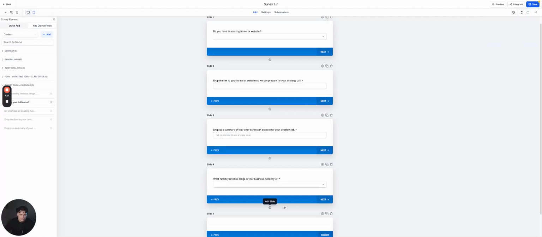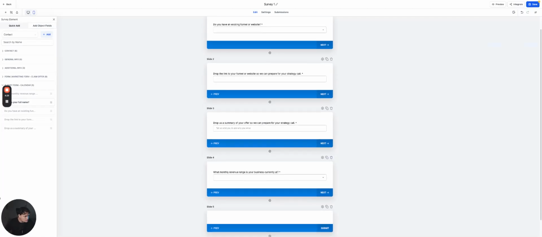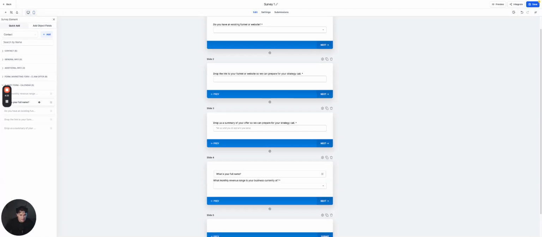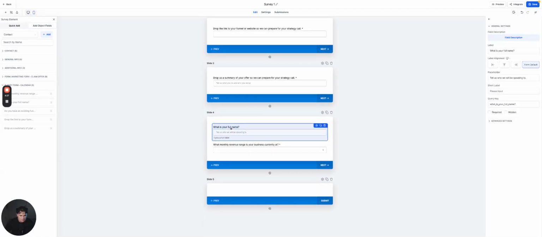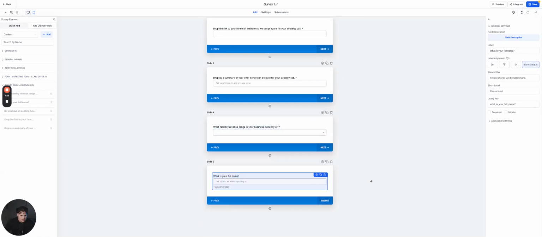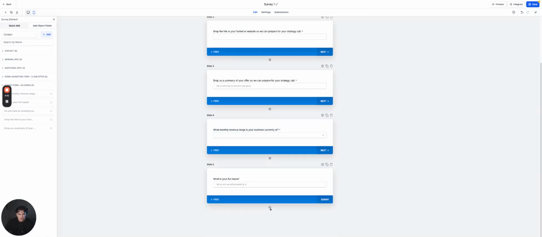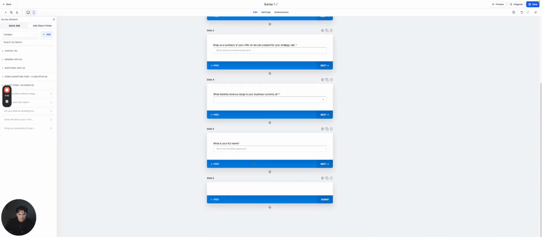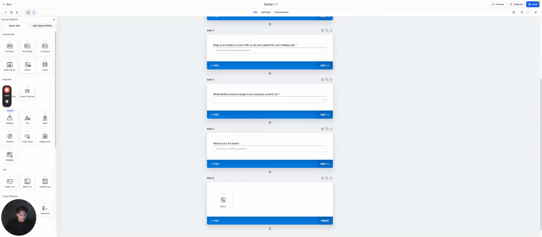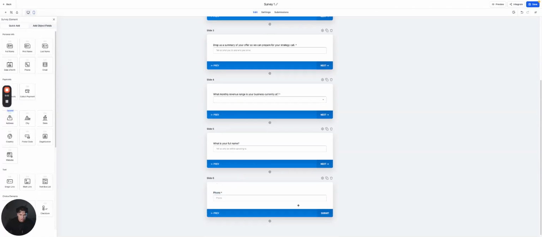Let's go ahead and ask for more personal information. Let's ask about their full name. Let's start by asking their information now. We're going to start by asking their full name, and then we're going to transition into, now that we asked for the full name, we're going to go ahead and transition to phone number. We're going to go ahead and ask for a phone number.